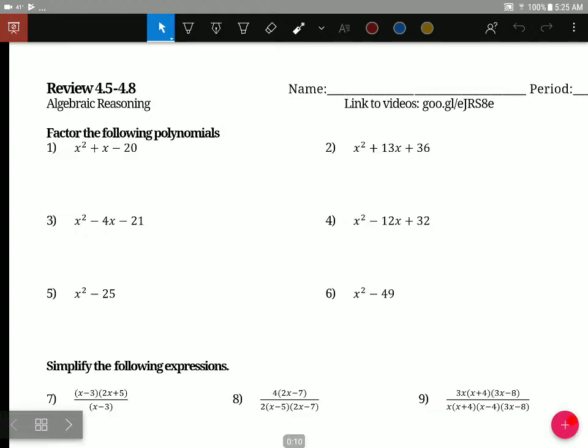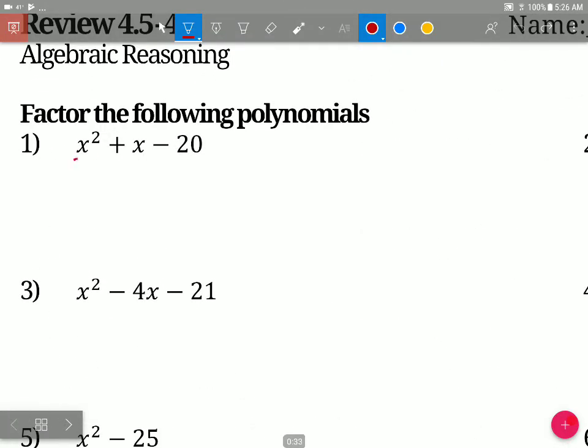Okay, remember, the pattern for factoring is you want two things that multiply to the left, two things that multiply to the right, and then the way you check is, remember, to do the outside, inside, and it adds up to the middle. So, let's start this. What are two things that multiply to 1? Well, that's 1 times 1, or in this case, there's two x's, so it's x times x. So two things on the left side multiply up to the left.